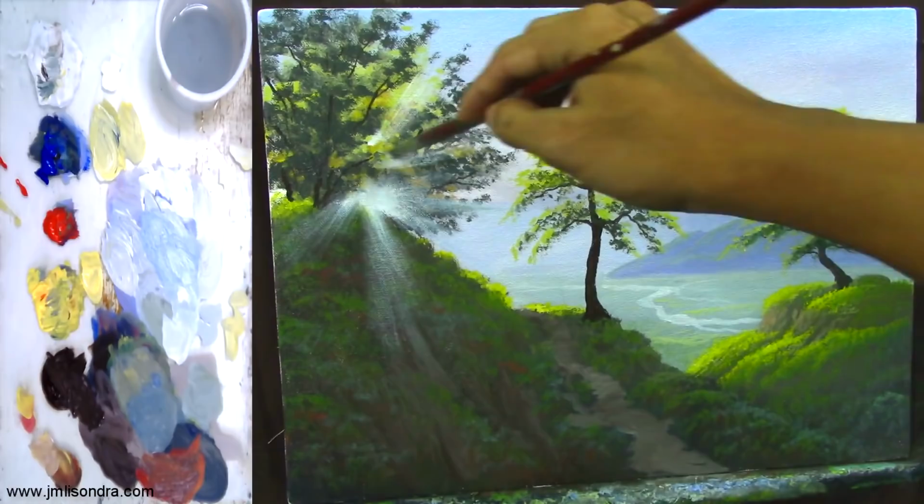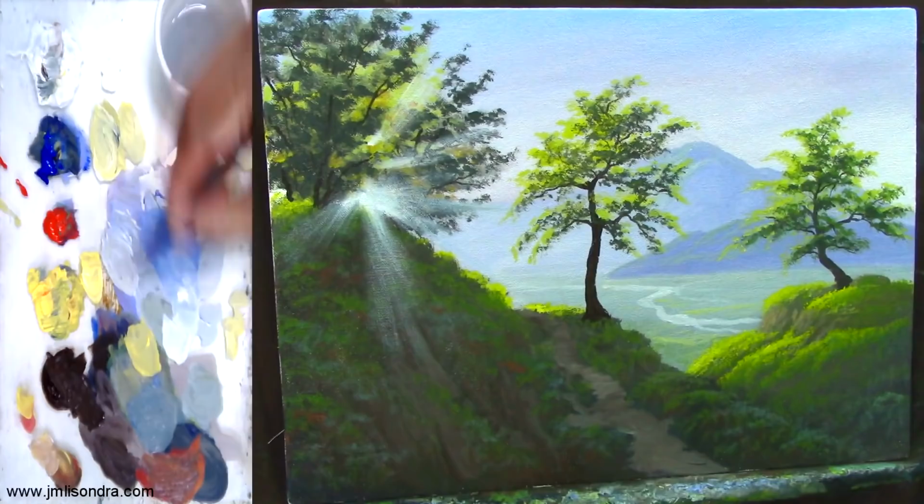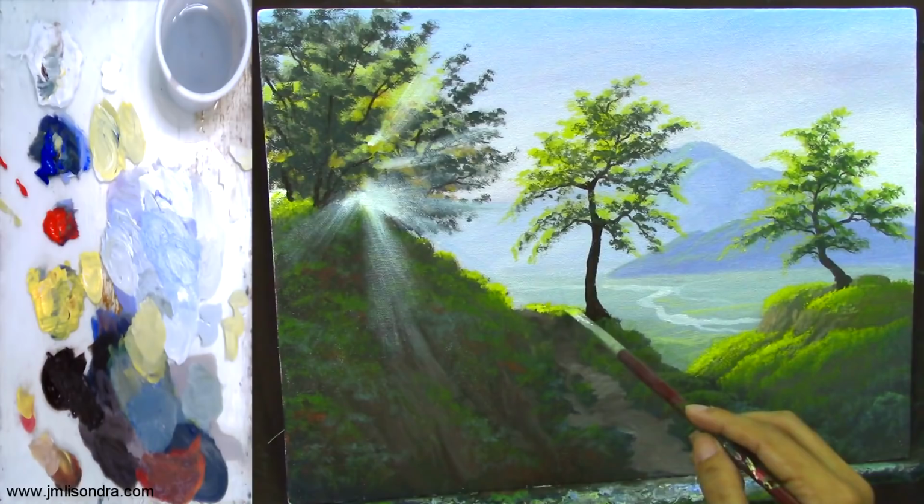Yeah, I like that. Okay, so I think I'm gonna add more highlights. Okay, I'm gonna put highlights here. So I'm gonna use some yellow and white. So here I'm gonna put some highlights, especially in this tree here.